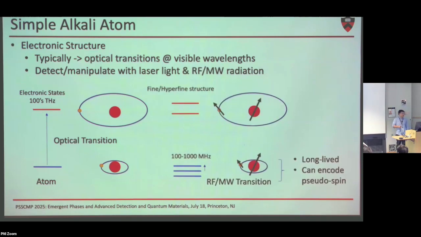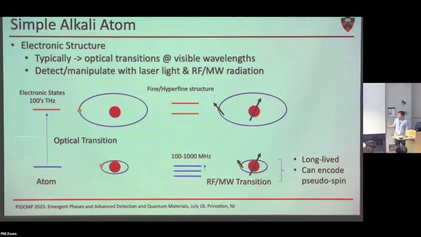Now, zooming in a little bit further, as we all know, the electron has a spin, but the nucleus can sometimes also have spin. Actually, more often than not, it has a nuclear spin. And as you've learned from Quantum 101, the coupling of spin and angular momentum to each other will give rise to smaller scale structures, so-called fine and hyperfine structures. Now, you can have many low-lying hyperfine states where the electron is not excited, and these are all long-lived. If you pick subsets of these, you can use this to, for example, encode spin. Typical energy scales here are in the RF or microwave domain, so it's typically 100 to 1,000 megahertz. And again, here, instead of using lasers, you can use RF radiation to manipulate what goes on down here.